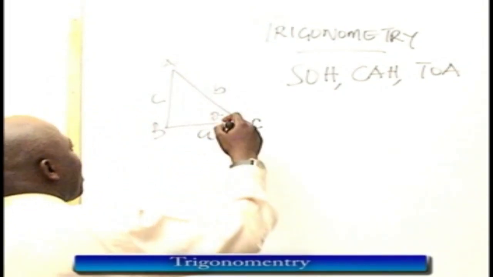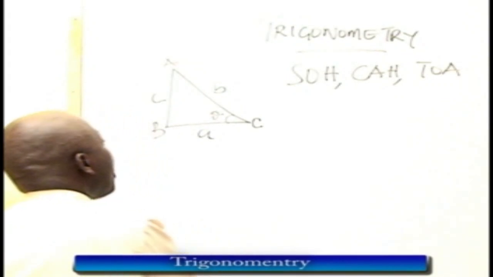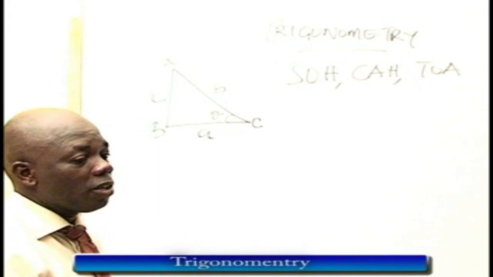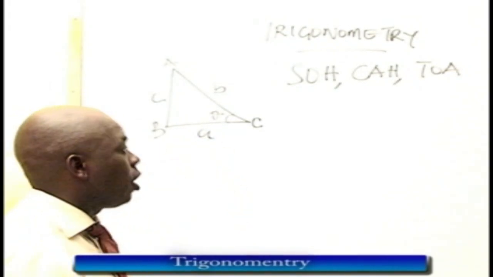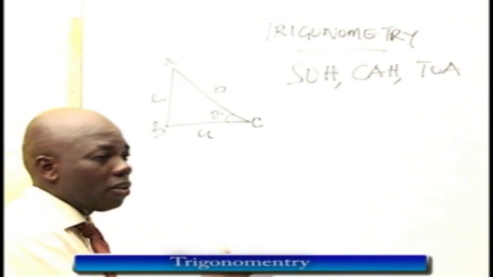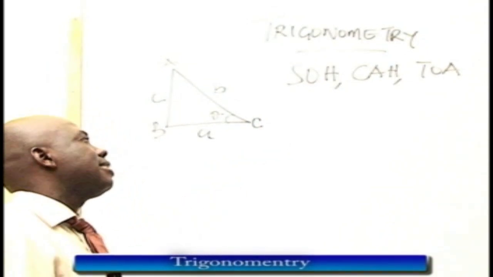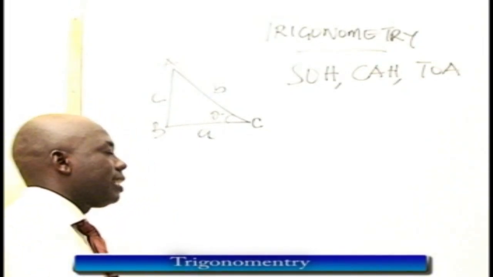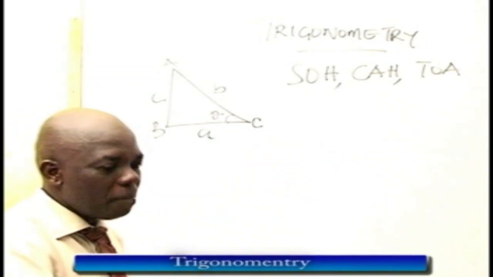Again, if you are given two sides, or you are given one angle and one side. The other triangles we treated before, either they give you two sides and one angle, or they give you all three sides and ask you to determine the other side. You can use cosine rule and sine rule. But in a situation where they give you only one side and one angle, that's when you apply what we call SOHCAHTOA. Let me repeat it.